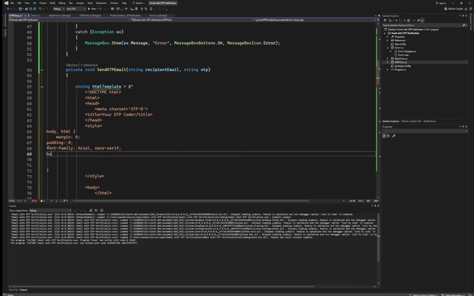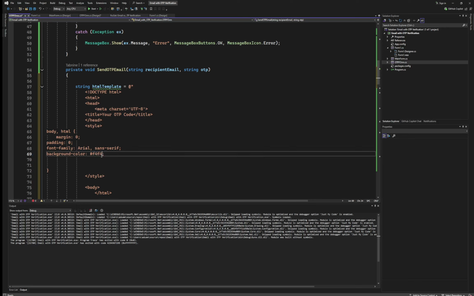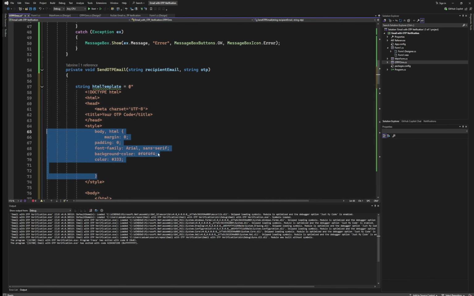That's fine. So let's set a background color. This color is probably going to be F4, like this. And also let's use a color as well. The color is probably going to be 333. So let's just indent this and get it right.